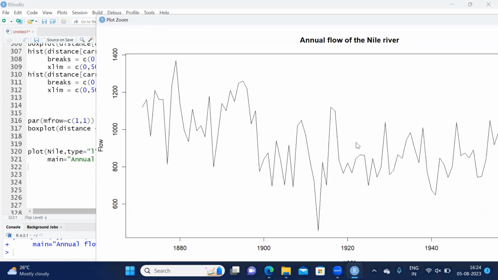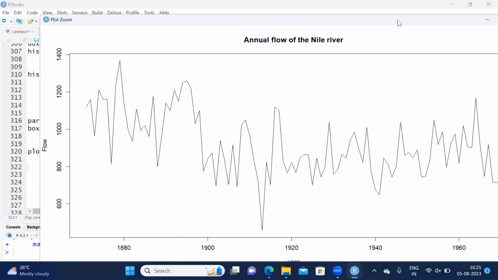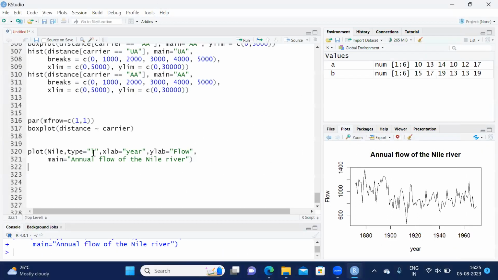Okay, so are you getting the same graph? Yes, that's it. Again, maybe you could have done it as plot Nile. So she has even given the main title, the X label, the Y label, and everything. Right? So yes, this is the expected answer. I was expecting other people as well. I hope you must have tried it out. This was a very easy thing to do.